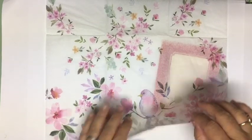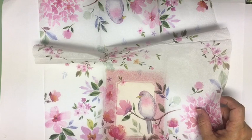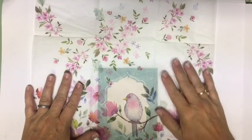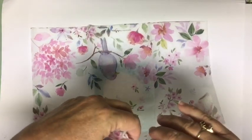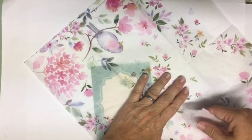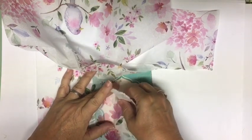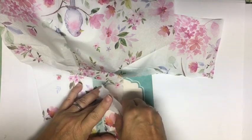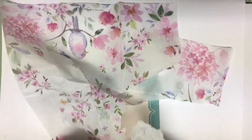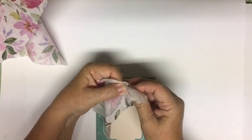We have this beautiful napkin and I am going to first put our little bird on one of the covers here. So we are going to rip — that is how I like to do things. I am going to rip around him and I am going to keep the flower. I think it is kind of pretty. So that gives me my bird and I am going to go ahead and take some more off.